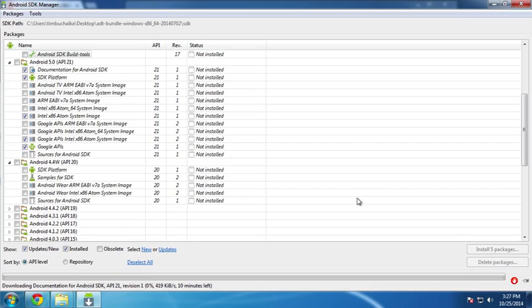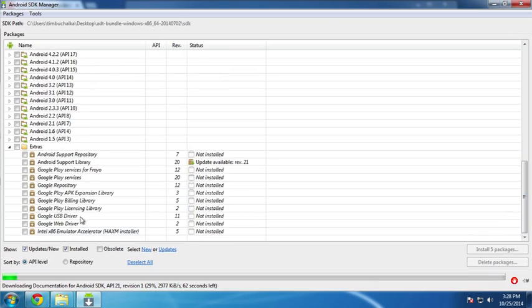And what's happening now is it's going to go ahead and download those files straight off the Google servers, and also it'll go through and install it into the relevant folders, such that Eclipse will then be able to see that the relevant versions have been installed, and you will be able to use those when creating our mobile apps. And just a few things while we're waiting. We'll scroll down to the bottom.